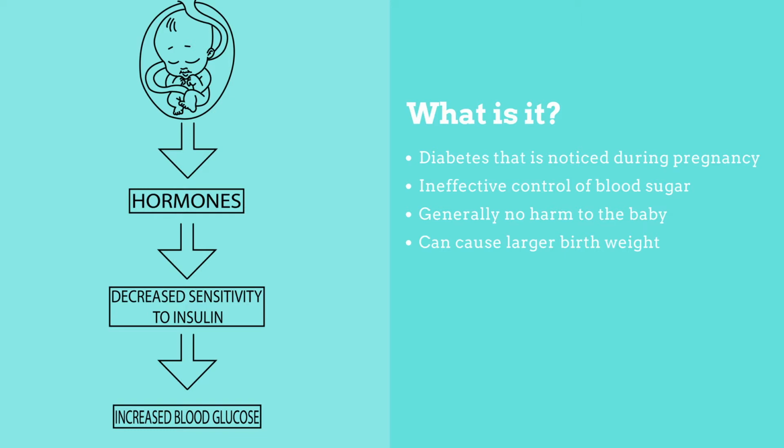However, untreated gestational diabetes is associated with a larger birth weight as the baby receives higher levels of glucose through the placenta, as well as an increased risk of developing type 2 diabetes and obesity later in life. This can affect labor and delivery and increase the chances of having a cesarean delivery. It is also associated with the development of high maternal blood pressure, which can pose risk for both you and your baby as it adds stress to your heart and kidneys, as well as increasing your chance of developing preeclampsia.